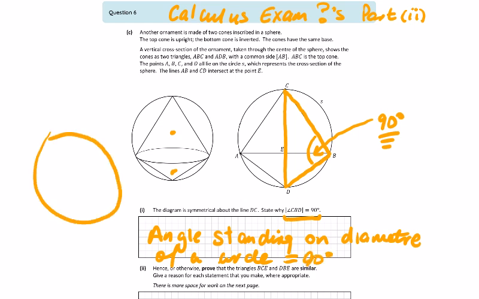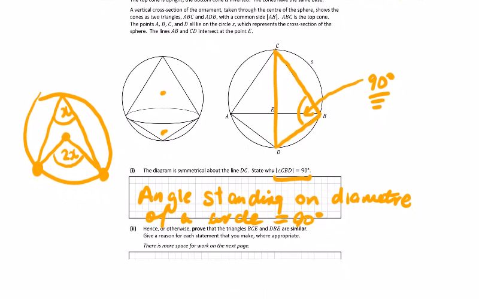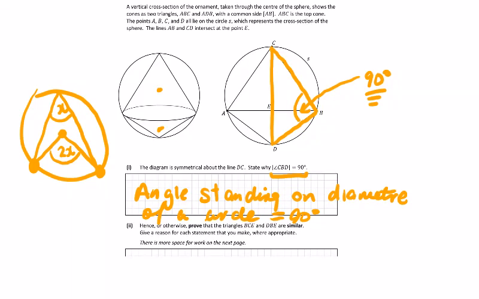So we take any angle standing on the same arc as well through the center. This is the center. Any angle standing on the same arc as this guy, so these points will be the same. If this is 2x, this one is half, this one is x. Similar type of maths involved. Then we're asked to show that two of the triangles are similar, and the two triangles are BCE, which is the top one, the bigger one, BCE.